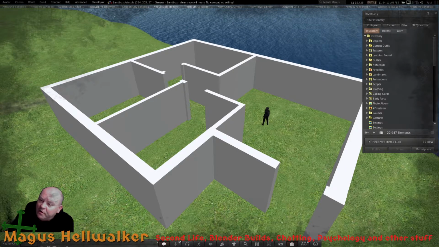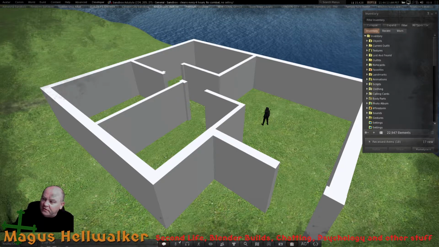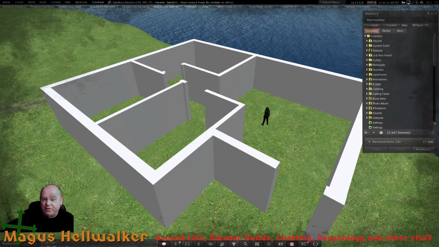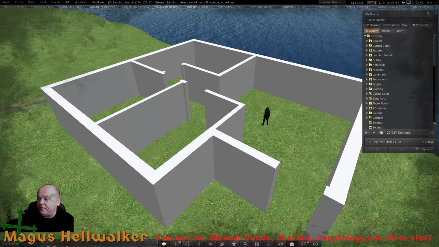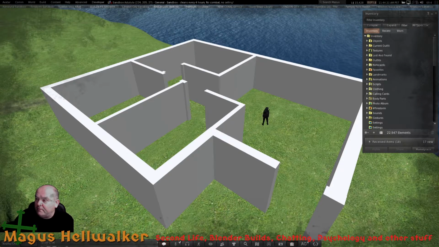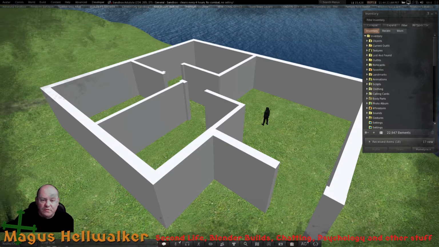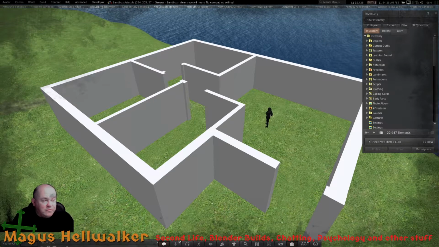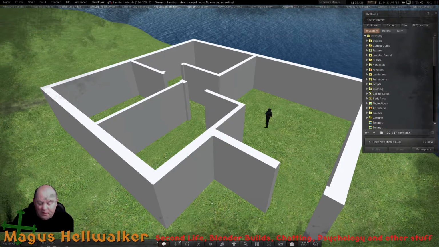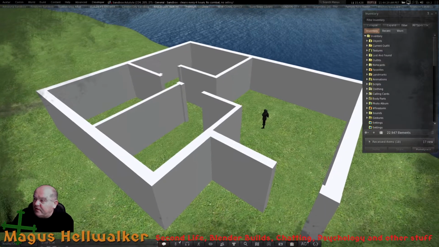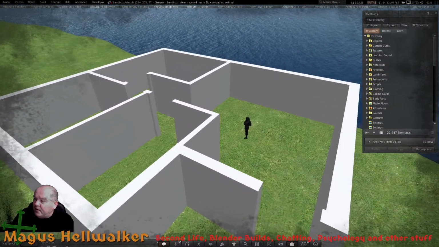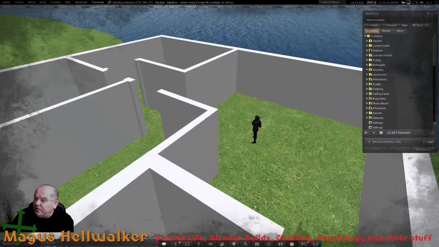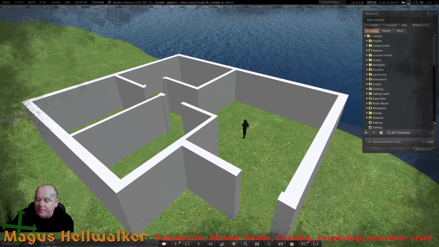So yeah, going back to this, you've got alternatives in Second Life. You can either buy a pre-made house, which is fine probably for most things, but very often you want to design it for yourself, especially if you've got your own land, and you want to live in something that you've made yourself. There's always that satisfaction.